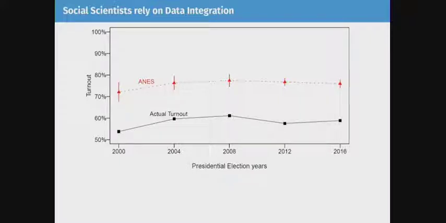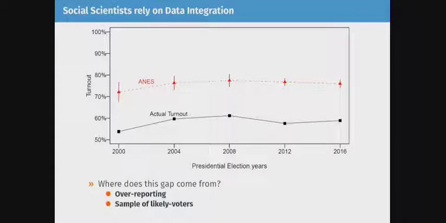The puzzling thing here is that the ANES spends a considerable amount of time and effort trying to target individuals from the population of interest, like the voting eligible population. So the question becomes, what drives this gap? There are two competing theories. Some authors claim that it's all about over-reporting, people claiming that they voted while in fact they did not, as a result of social desirability bias. They want to appear to be good citizens.